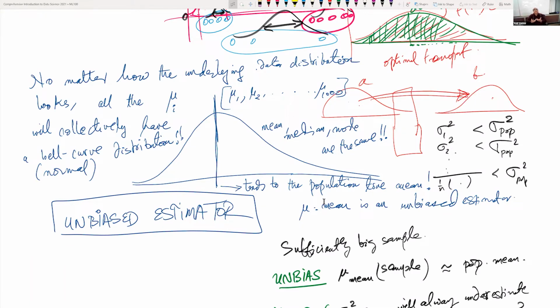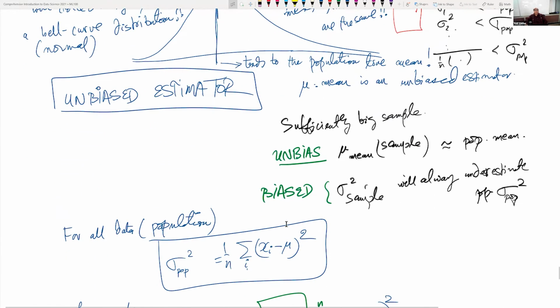So it's not feasible. What you do is you take a small herd of giraffes and you measure them, and maybe you find another herd of giraffes, and you measure them, and so on and so forth. After a little while, you have enough samples, and you start looking at the average in all the samples. And what the central limit theorem says is that the mean of the means will be very close to the true mean, the actual population mean. And that is why we are able to do learning with samples itself.